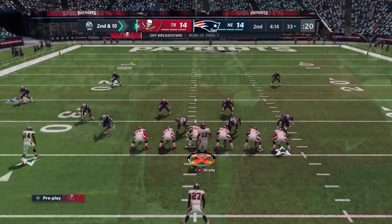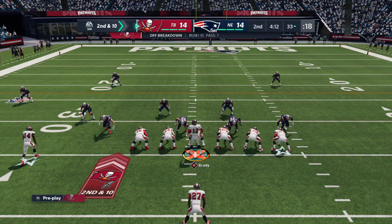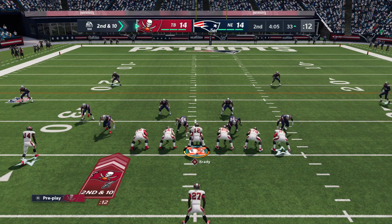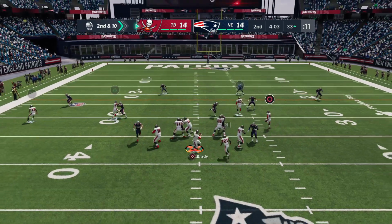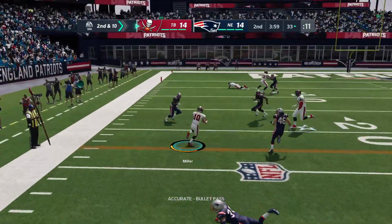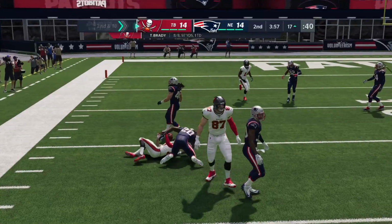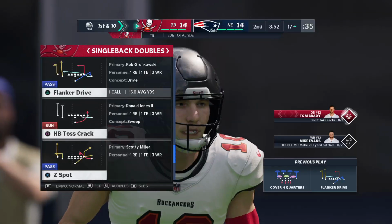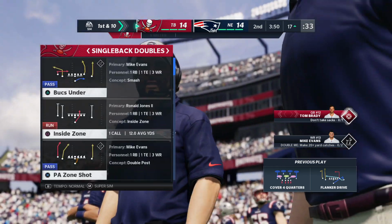Nice job there defensively to clamp down, because really, they've been on their heels this drive. Agreed, and they really needed that one for confidence, just to feel a little bit better. But I don't know if I would be daunted by them stopping me on one run. This drive has gone pretty well. I could come right back out. And he's got another first down as the tackle's going to be made at the Patriots 17. 16 yards, a first down.